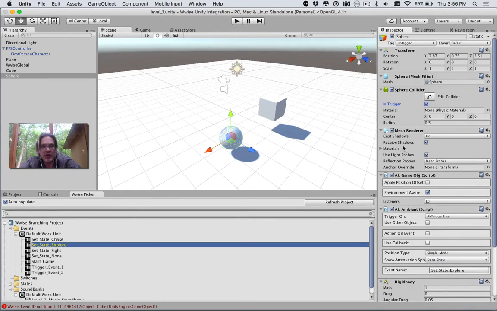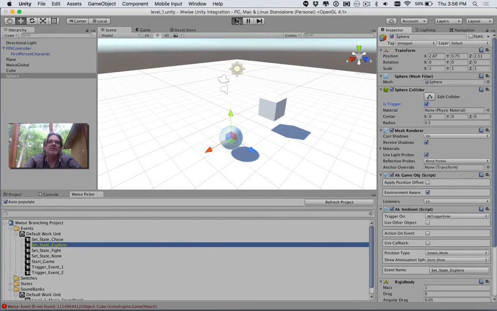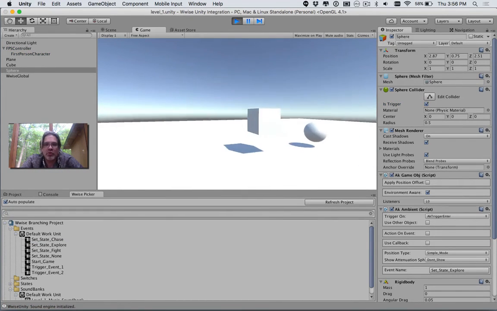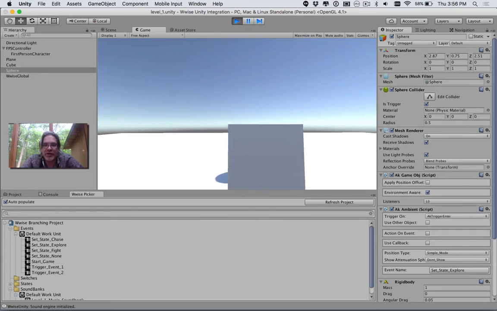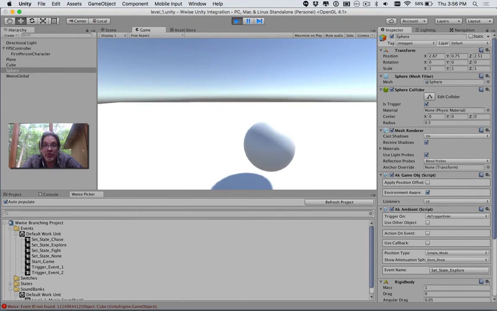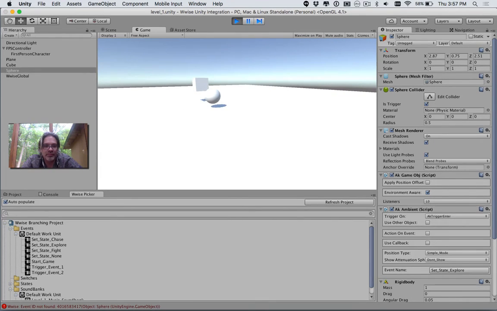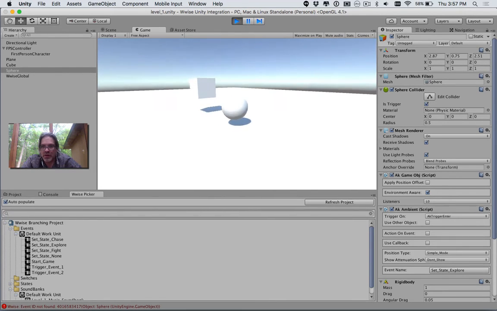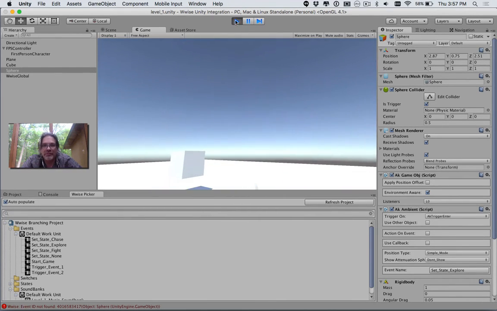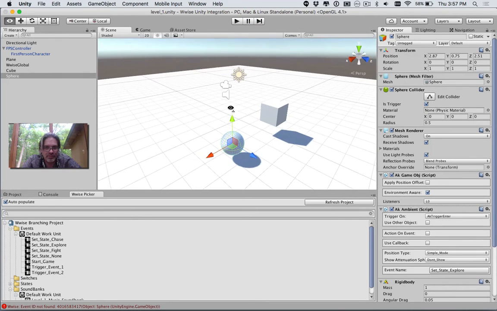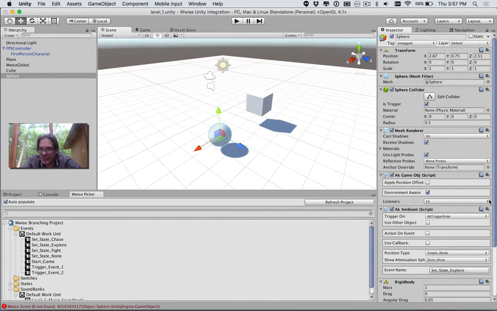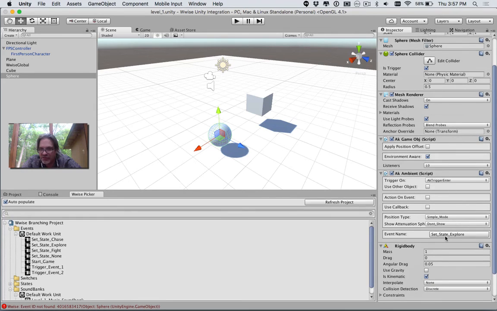All right, we're getting close. So when you hit play, the cube is to load up the switch and play it none, and then when we go through the sphere, we start playing Explore. And what have I done wrong? So I have my sphere set up to trigger enter, and we set the state to explore. This one is set, oh, you know what I've totally forgot to do?